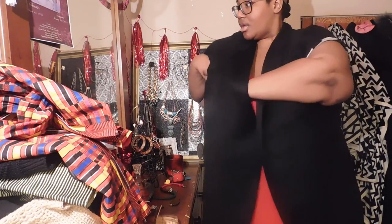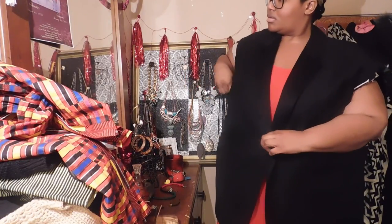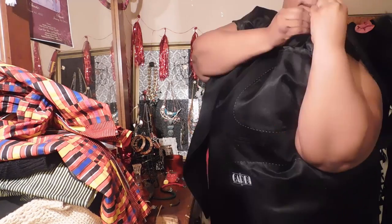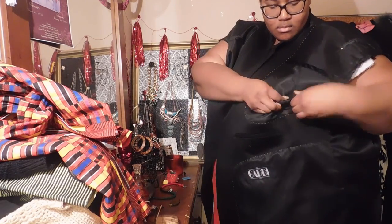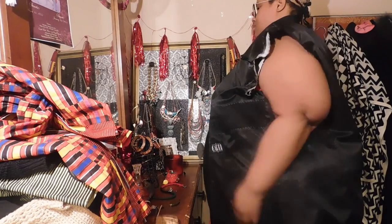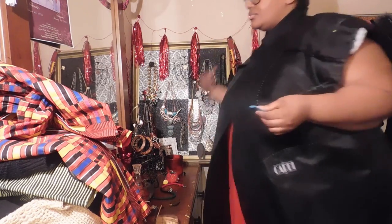I first initially took it in at the shoulders but I do go back later and remove those darts. I inserted some darts at the sides and at the shoulders, marked that all with chalk, and then I had my mom help me do some long hand stitching — where you stitch loosely with just basic needle and thread — so that I could bring it in at the sides and the shoulders. I did want to initially put some darts at the bust, but because the blazer had a pocket at the bust I didn't want the dart to take into the blazer.